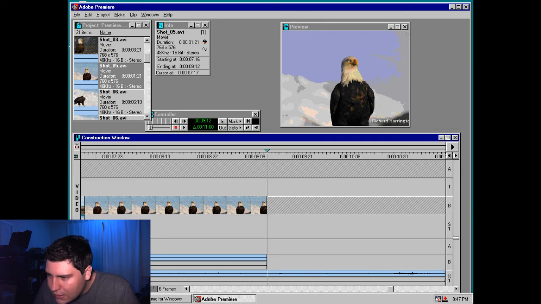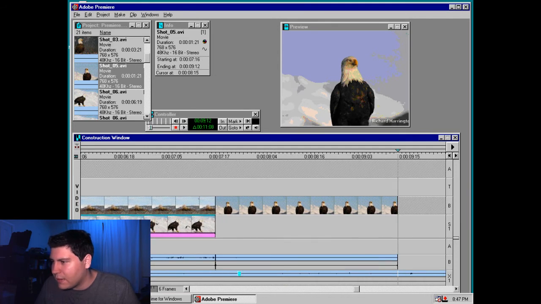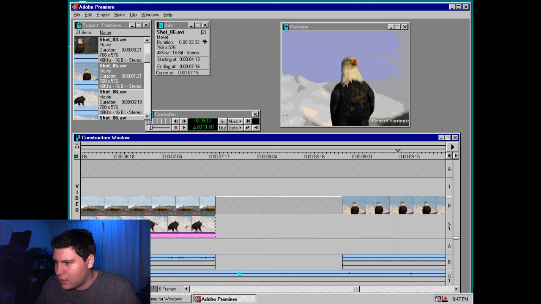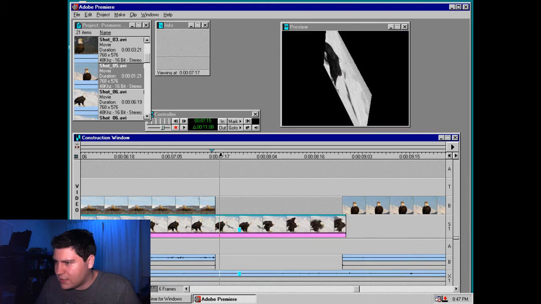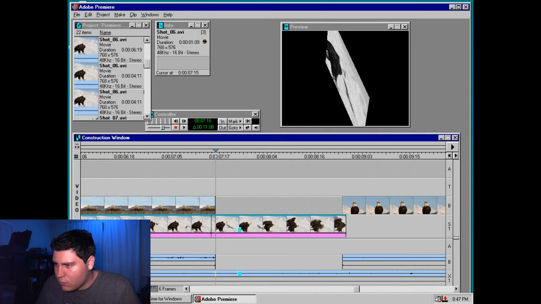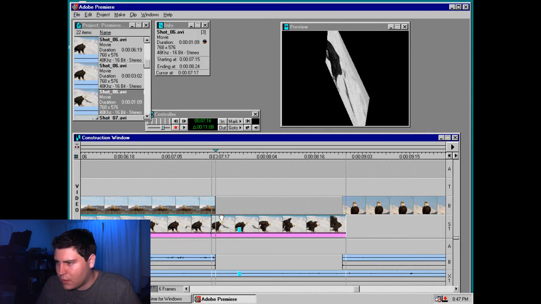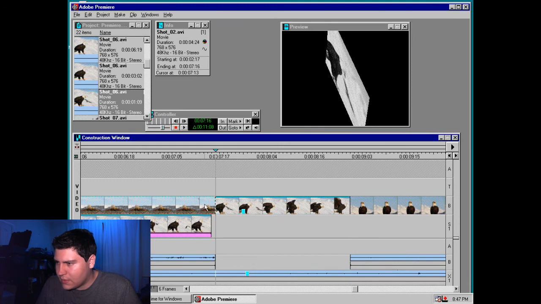Oh wait, no, these are tools. Block select, multi-track select, razor. Ah, I found the razor tool. Okay, so never mind this. We'll get rid of that for now. Grab this here, razor it at that frame. Razor. Okay, sort of that frame. Jump it up onto this track. Cool, and now we'll go back to our filters.